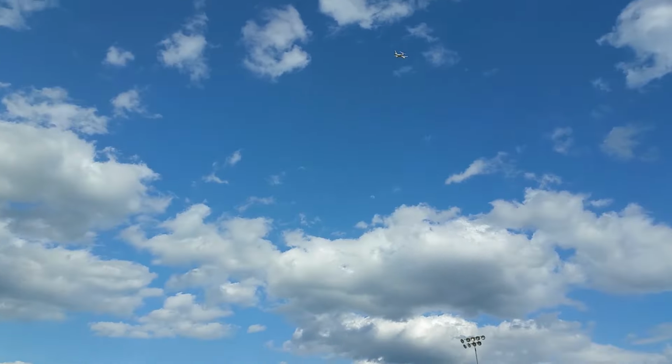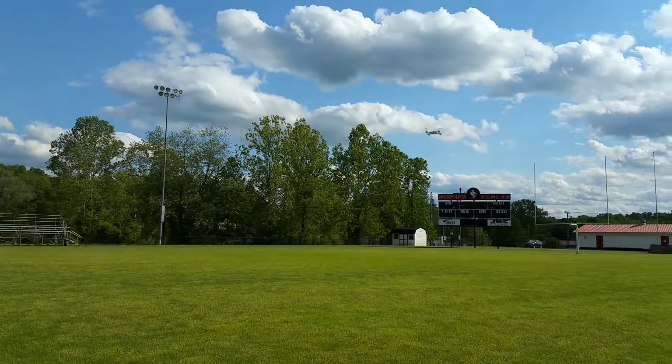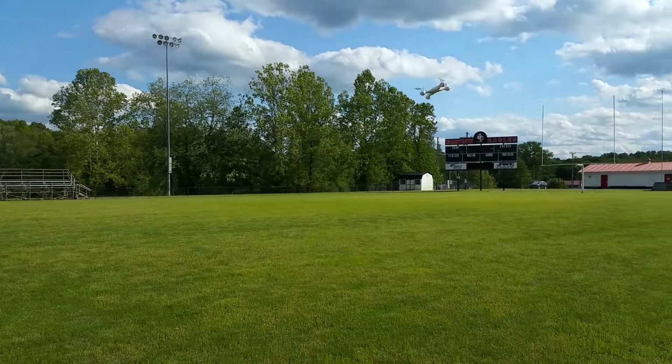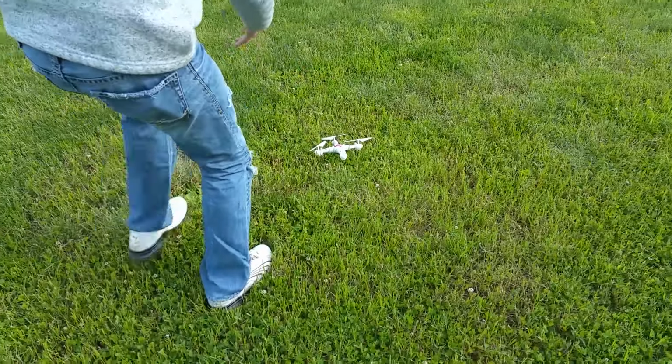So what do you have to do? You press and hold the top right corner and flip. Cool. Take a direction. I want you to see this throttle punch. I'm flying at like 20% throttle. Here we go. It might take off here.